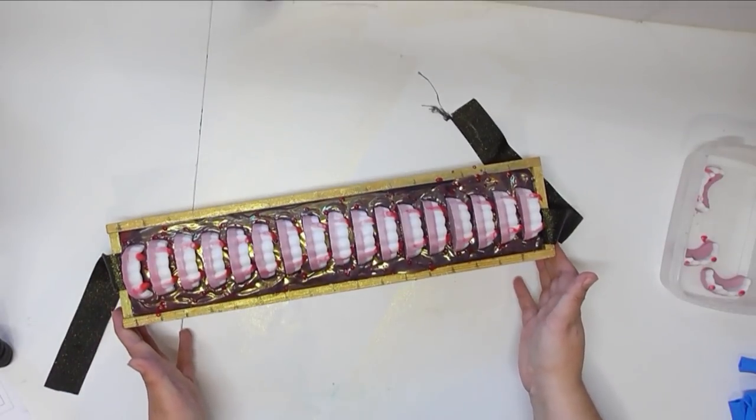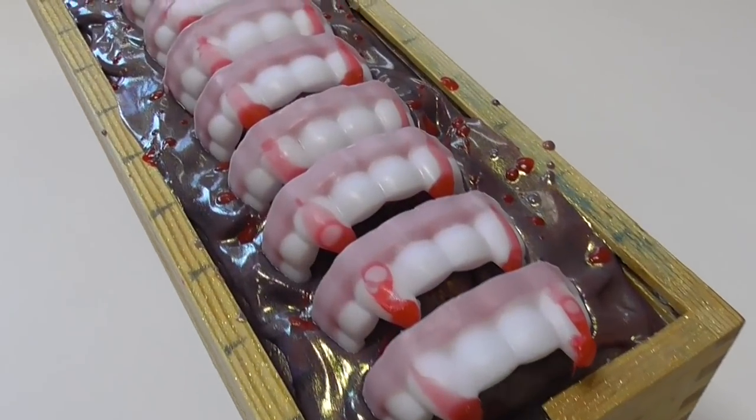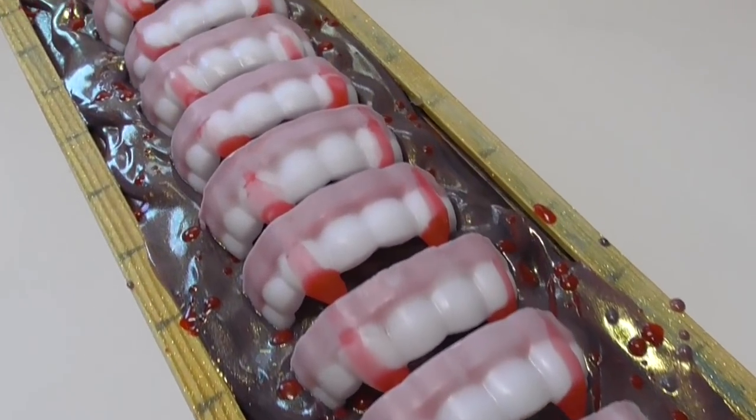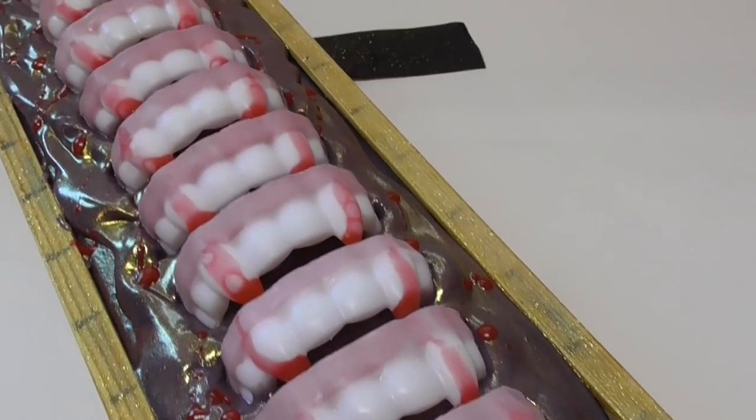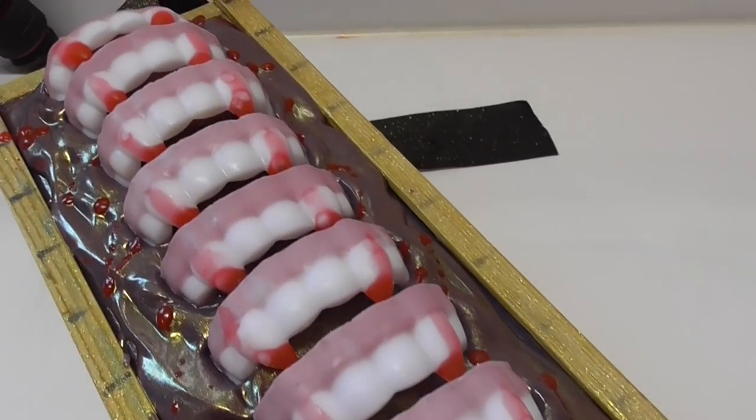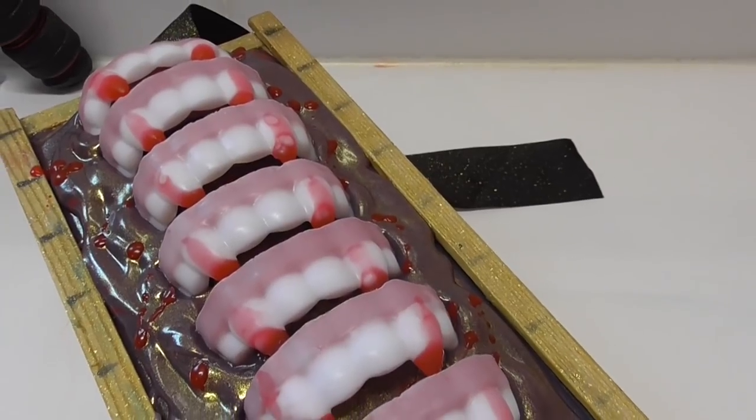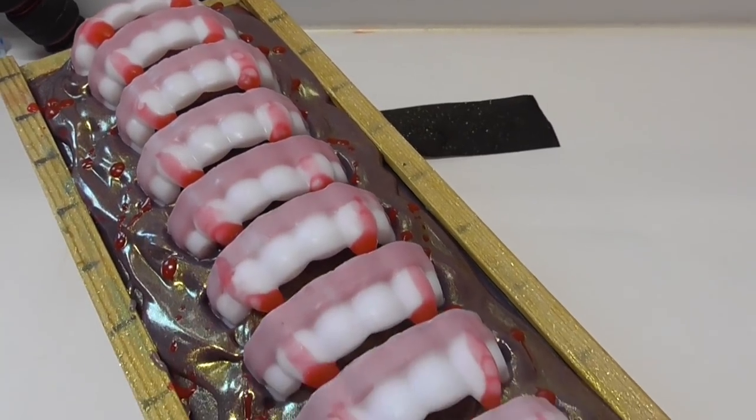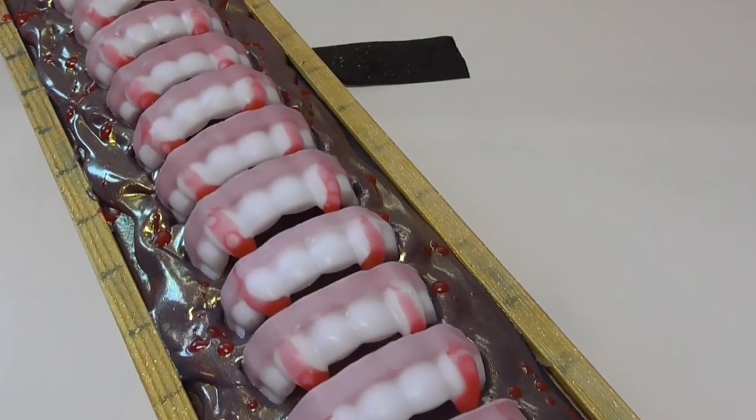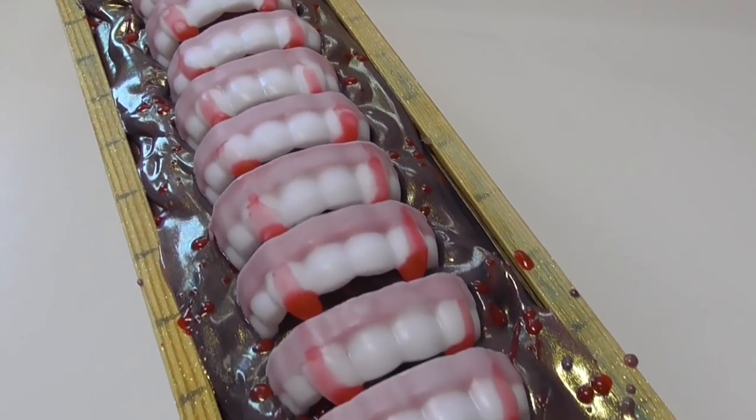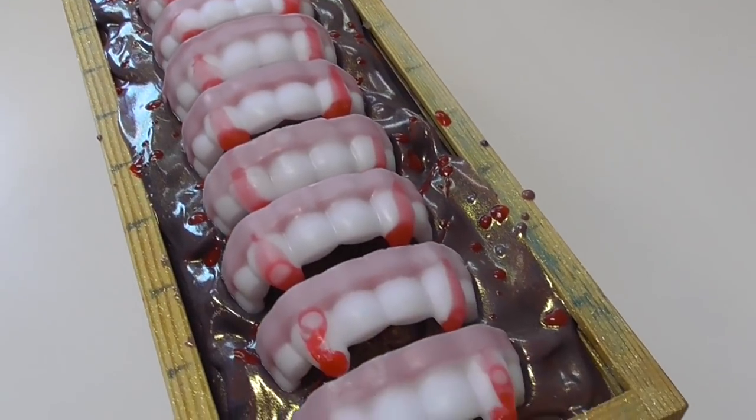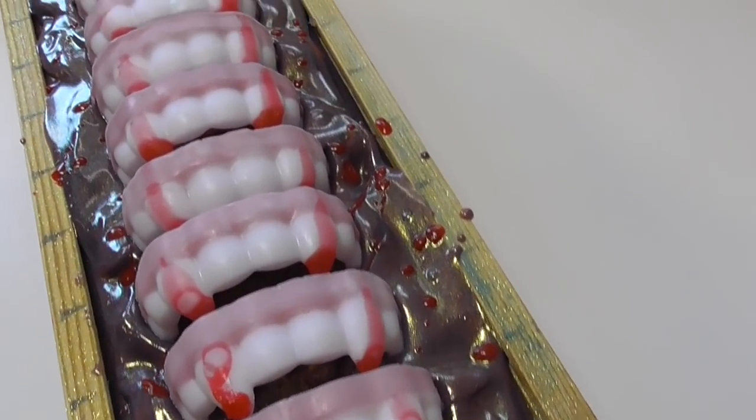Here it is up close. I am absolutely loving those teeth and all those little droplets of red melt and pour. That gold just really brings the top to life. The fragrance oil is so good—it smells so strong and it behaved really, really well, so I highly recommend it. I'm going to leave this one sit overnight and come back tomorrow and cut it open, and we'll see what swirls we've got on the inside.